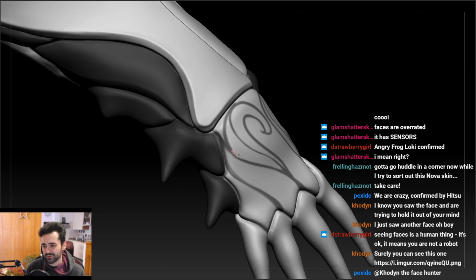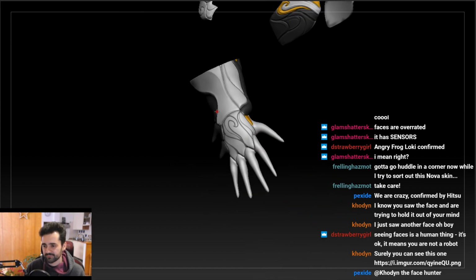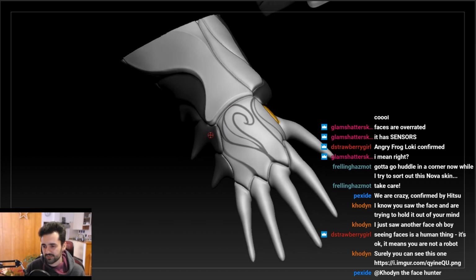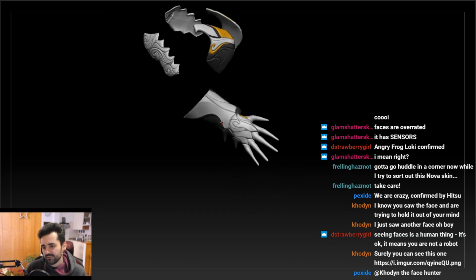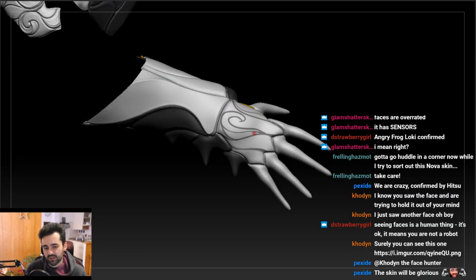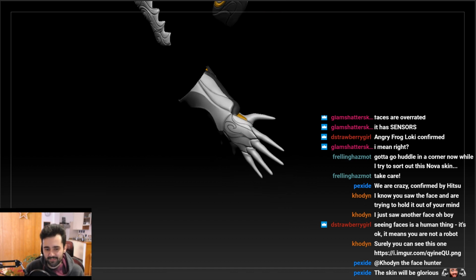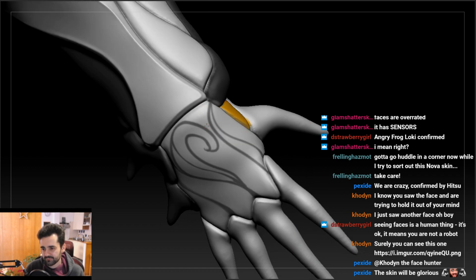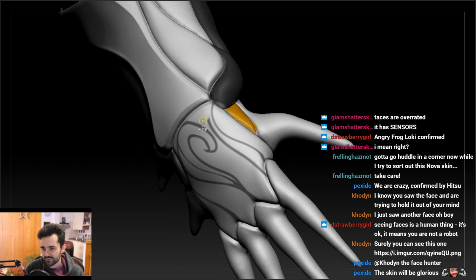I still don't know about this. I ended up doing this swirl. A new one, but it's still a swirl. This is probably okay though, I like it better. The skin will be glorious. Yep. It will. For all the wrong reasons.